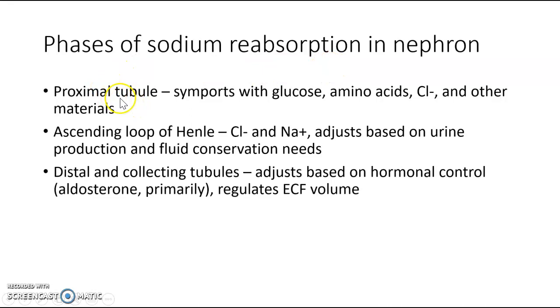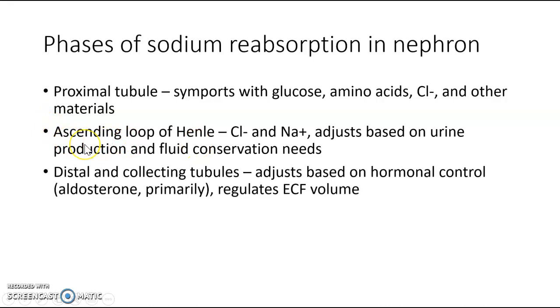And so in the proximal tubule, sodium plays a huge, huge role in symports. And symports mean we're moving both molecules in a certain direction. So say, like, sodium with glucose, sodium with amino acids, sodium with chloride ions. They will move with sodium as it's being actively pumped or as it's being moved to the interstitial fluid, to the capillaries. So it's almost aiding in moving several different helpful materials that the body wants back into the capillaries. A smaller amount will be reabsorbed in the ascending loop of Henle.